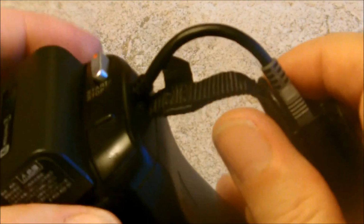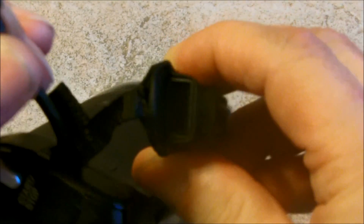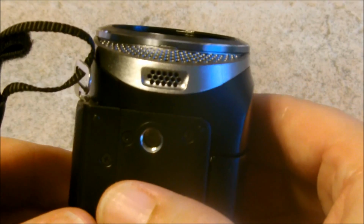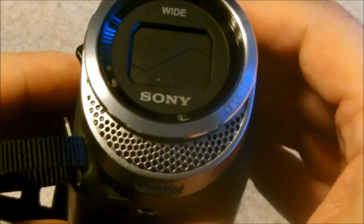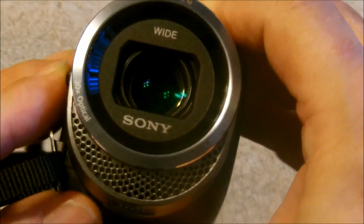Now this is the strap, which has the integrated USB cable, so you're never going to lose your cable. It slides right into the strap very nicely and neatly because it has a plastic sleeve inside, which makes for a nice smooth fit and fits pretty snug. In the front we have a Sony stereo microphone, which is very sensitive and provides quality audio. Let me give you a look at the optics. That's the Sony G lens.